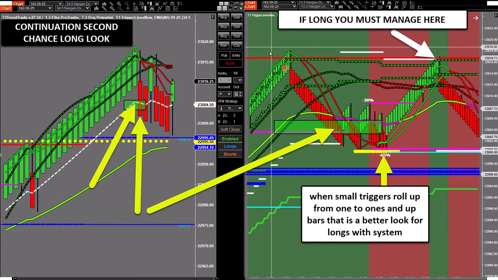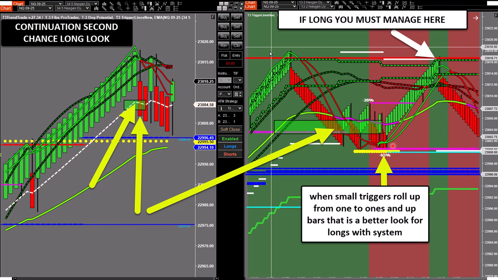If you do take a trade after resistances, you may want to wait until the small triggers roll up. Again, I put this picture in here because there's not a system trade here, but if there was and you decided I'm not going to take it or I'm going to get out of it, sometimes they win. So you want to have a simple plan and a simple set of rules for when to either get back in or maybe even take the trade if you don't like the precursor to it.